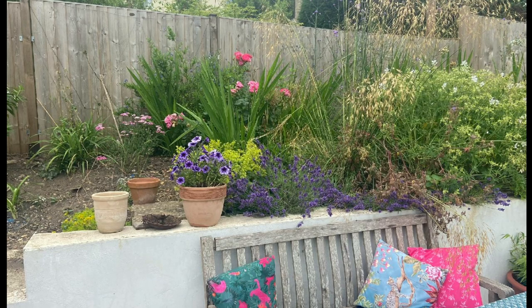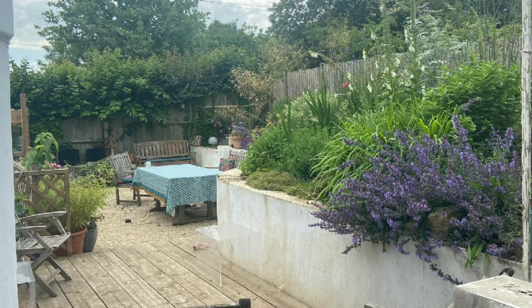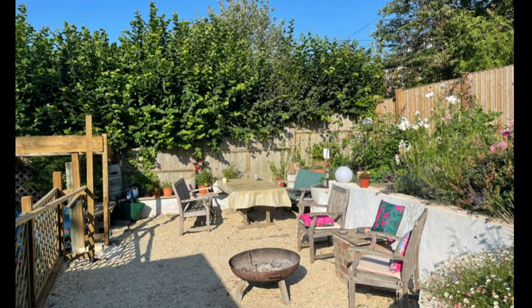I just want to say to everybody that Jolanda very kindly gave us a list of the plants that she put in the garden. And as a guest to the garden, I can say that in summer it already looked mature and amazing. I think that was the most stunning thing. Yeah. I couldn't believe it when I turned. I was like, whoa, this has just been done.